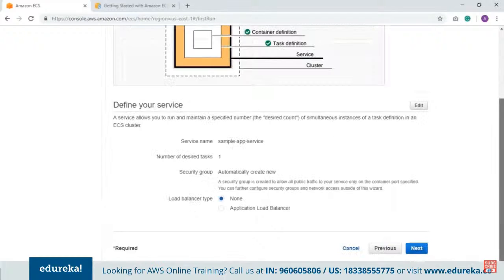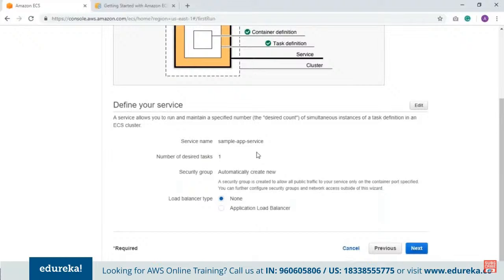So the next step, we need to define a service. As in, we have created multiple tasks in the previous steps. So all these tasks need to be assigned to a cluster. So this is why you need to define a service so that it knows which Docker image to use, how many containers you need, how many resources are allocated to your containers and all that stuff.